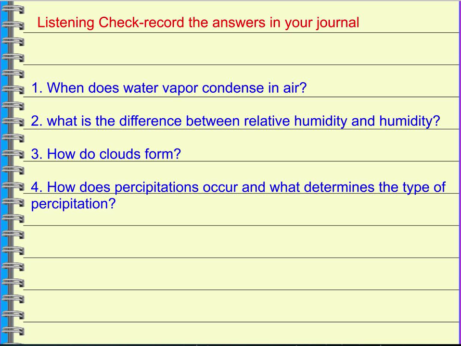Listening check number 1. Be sure to record the answers in your journal. When does water vapor condense in air? What is the difference between relative humidity and humidity? How do clouds form, and how does precipitation occur, and what determines the type of precipitation? Bring your questions to class, and we'll see you next time.